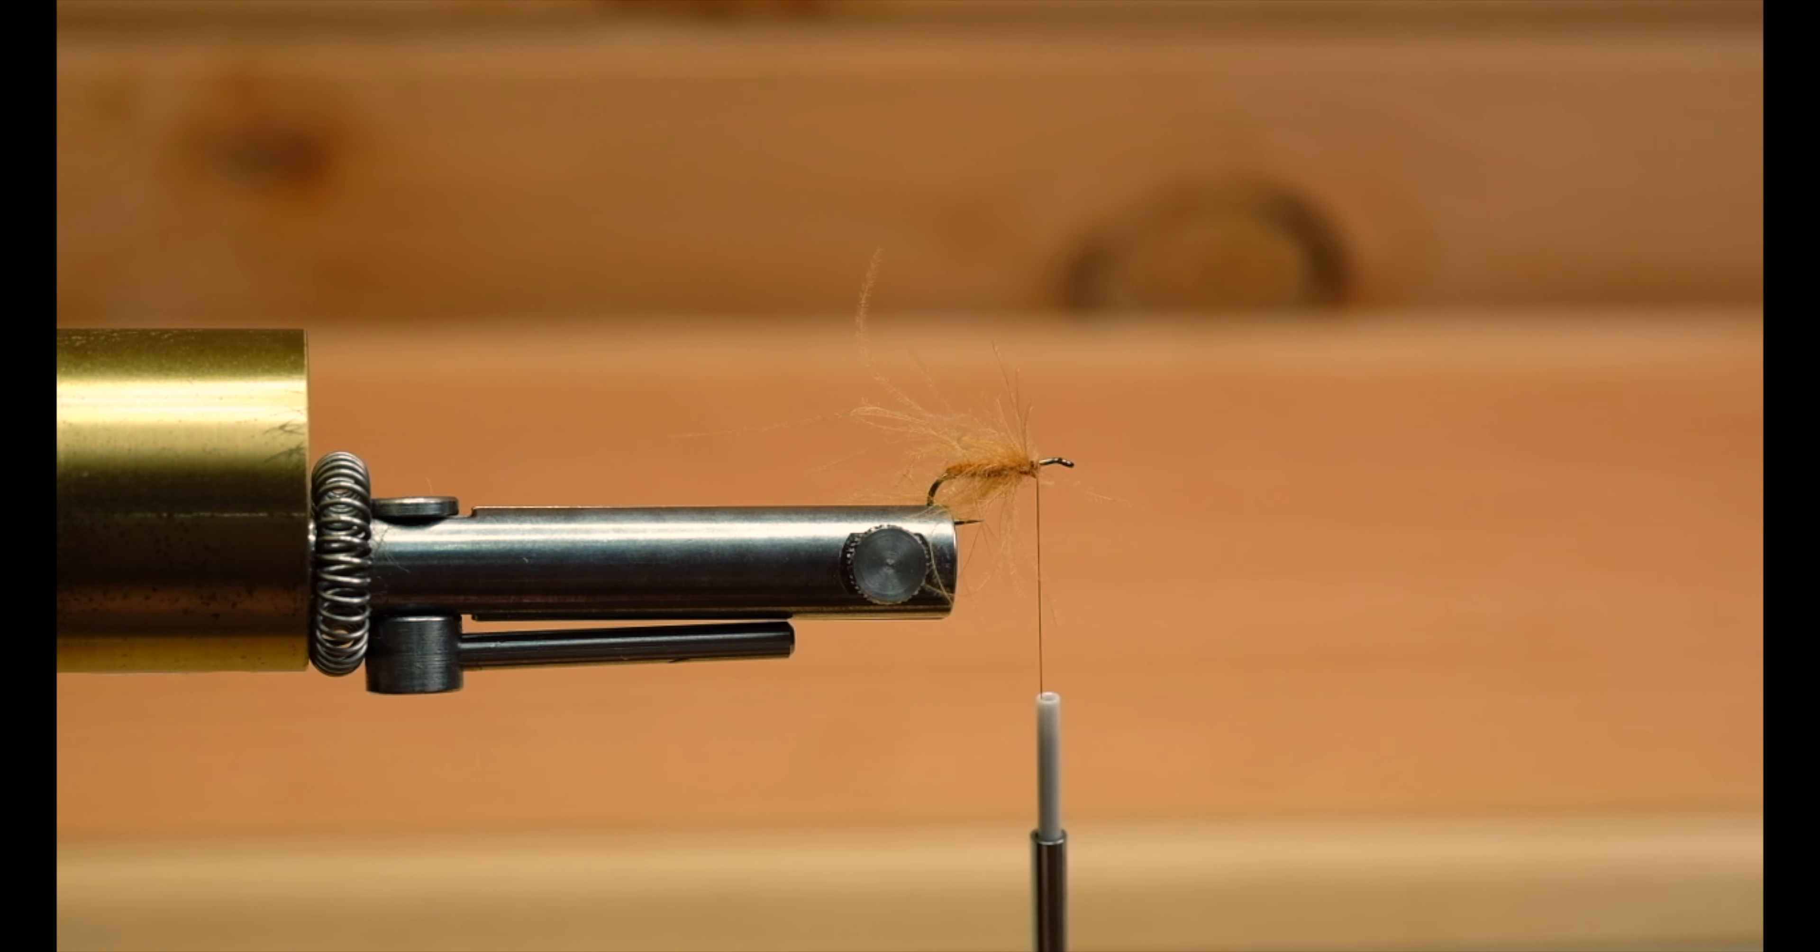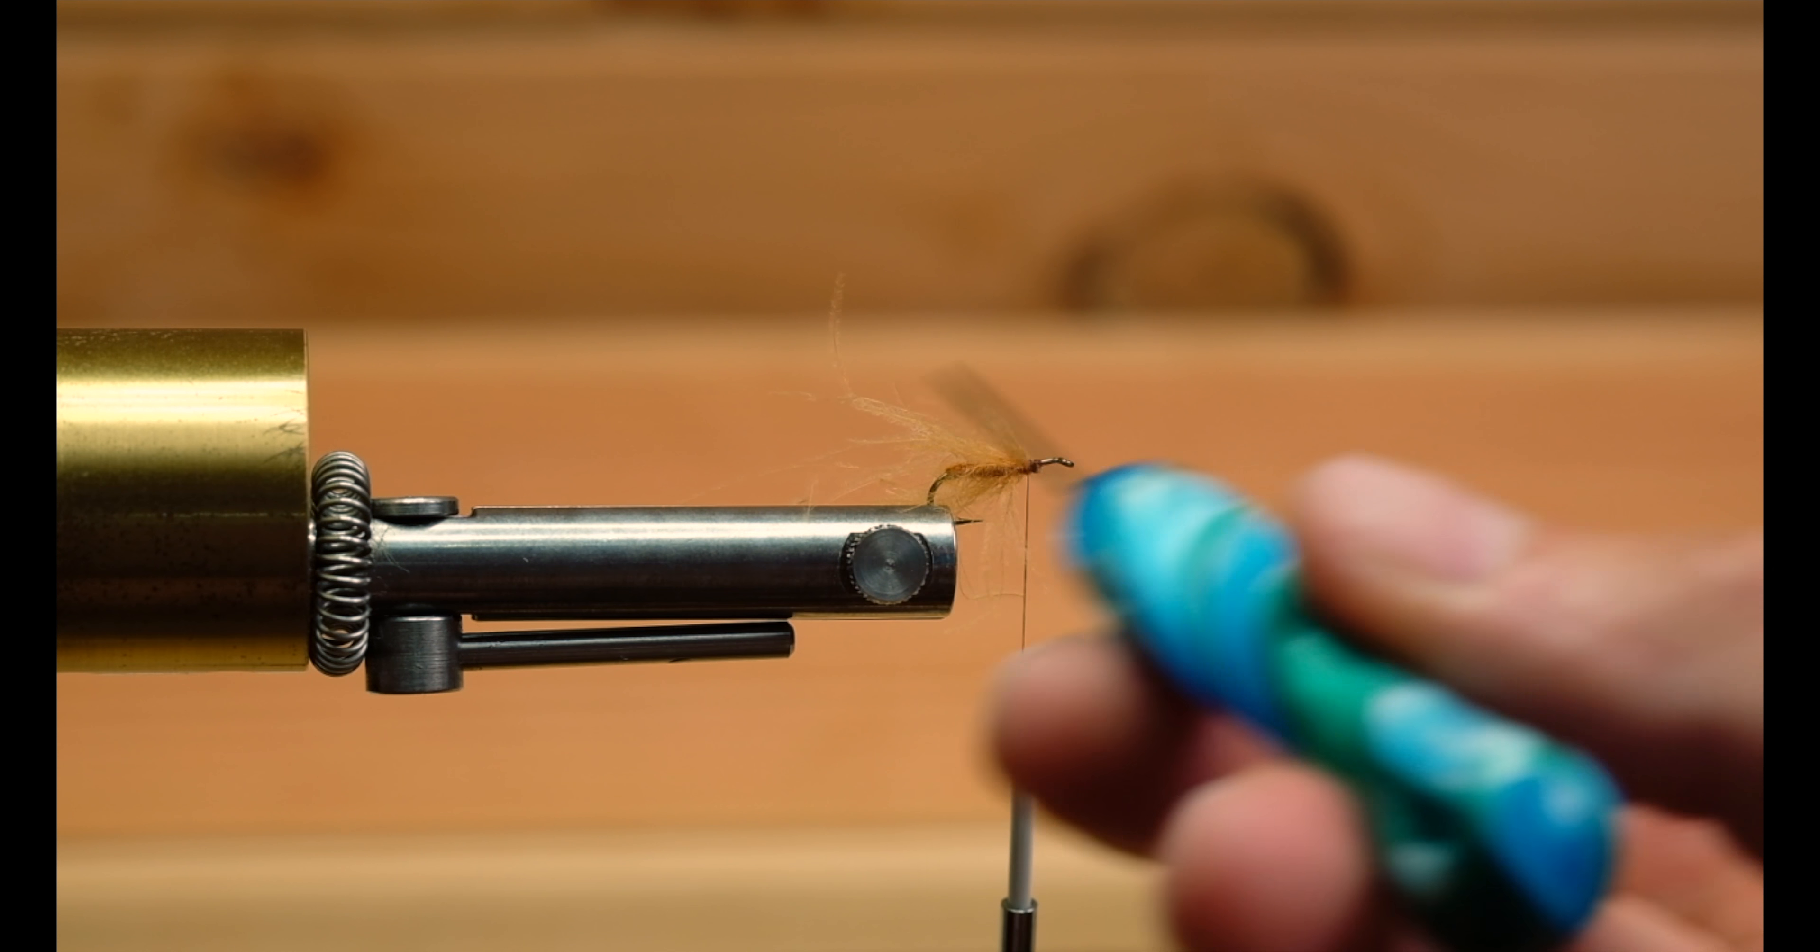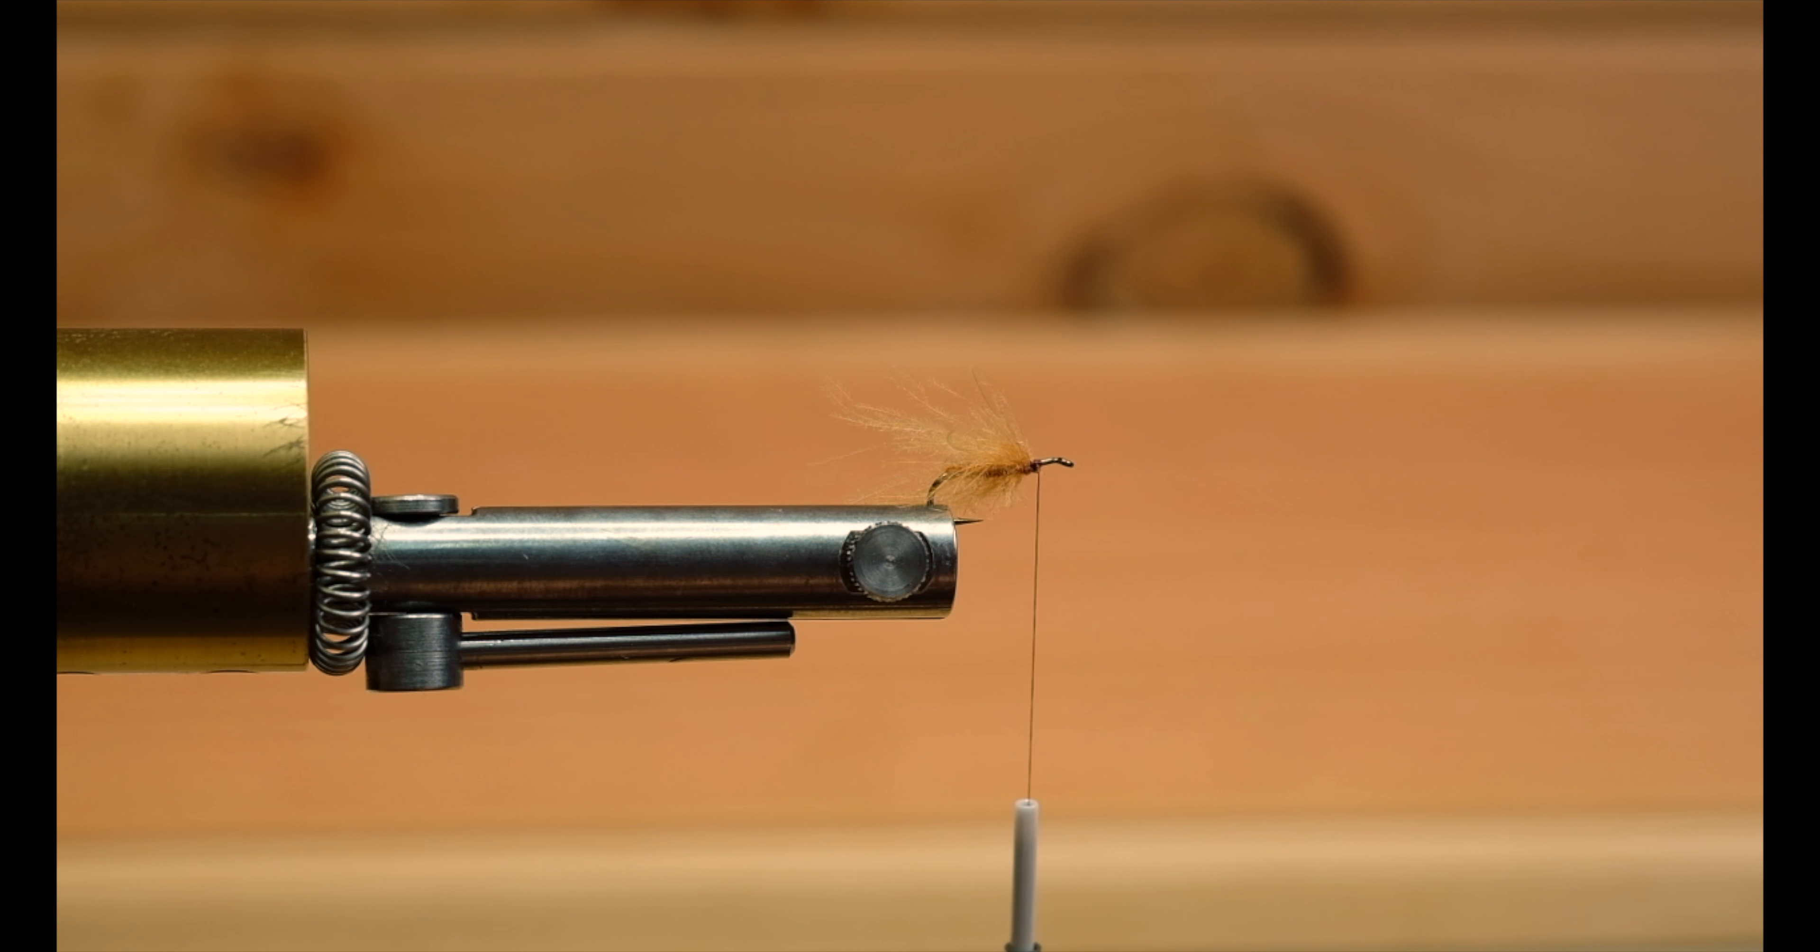Trim away the excess. You have to be careful because you'll have a little bit of stem sticking out here. When I've snipped it off with my scissors, it can be quite sharp - you can actually get your tying thread on that and it'll break off. Now we have some fibers on the top, which is great - just leave them on. I'll rotate the vise downwards and then under the hook I'll cut away. This floats better - there are just some really long ones you can cut off.